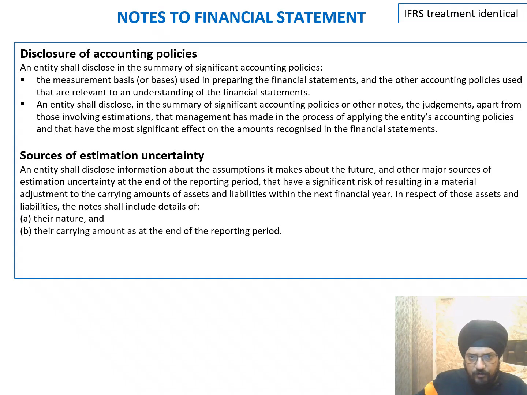Quick look at the notes to accounts again. As we mentioned, notes to accounts largely state the basis of preparation of the financial statements, and they also make sure that we disclose all the accounting policies. The entity shall disclose a summary of the significant accounting policies and the measurement basis used in preparing the financial statement. The entity shall also disclose the judgments apart from those involving estimations. All the estimations used in preparing the financial statement should be clearly called out so that people are aware of what kind of estimations have been done, and that management's judgments in applying the entity's accounting policies have the most significant effect on the amounts recognized in the financial statement.